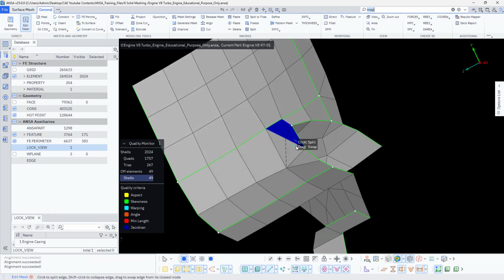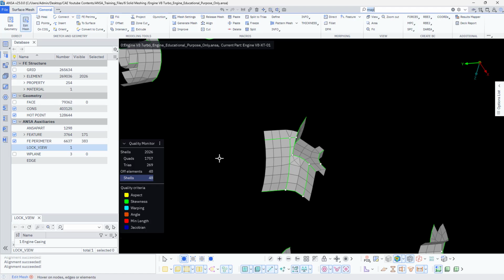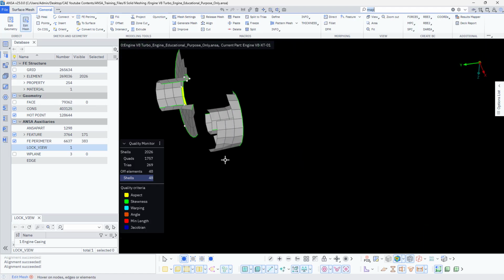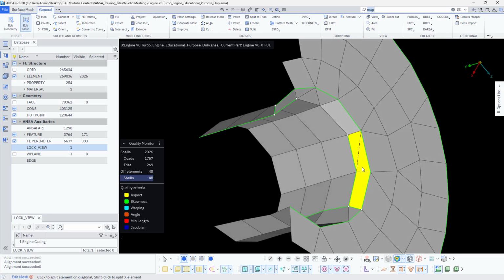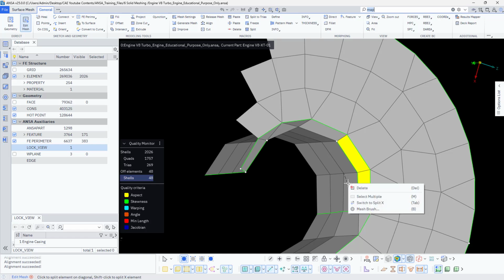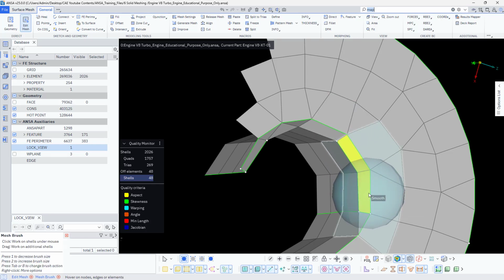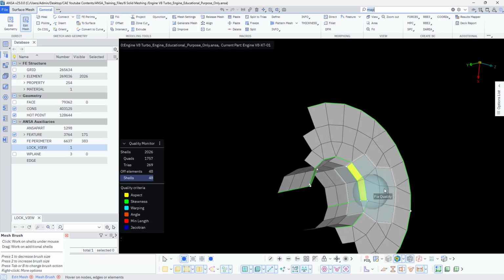Likewise, you can try the same with all the regions, or else you can just try to split this one. It will work sometimes. Okay. So here the size is too less. So in this case, it's an aspect ratio issue. So let's try with the brush. Tab, fix quality. So here it is not working. So the best way is to just join them.